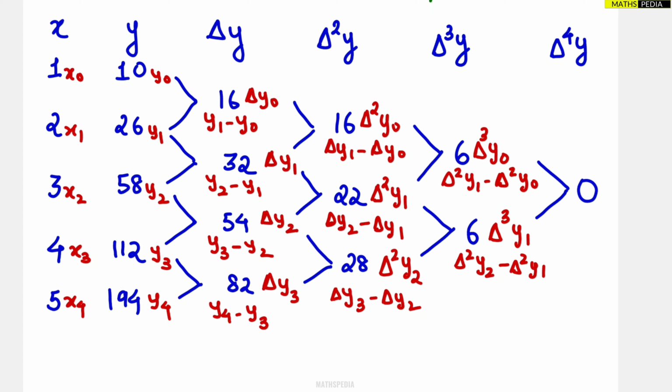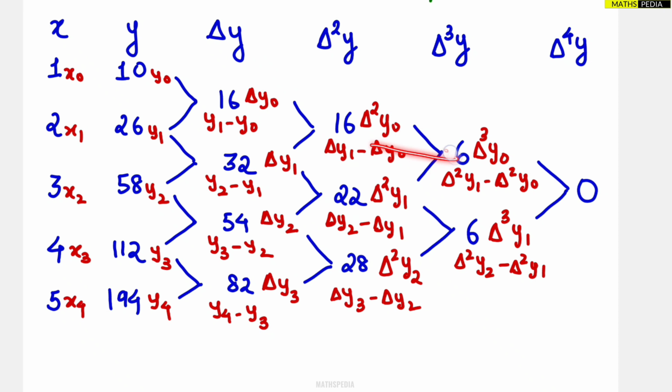Now here the idea is, do we have to do till we are getting one value, or is it not necessary? One more very important thing, it is not necessary that you will get the last difference value as 0. It is not at all necessary. It may be some other value also, it may be negative, it may be positive, any other value is possible. So till where we have to do? Till the last value we have to do. See, suppose what happens, we start with the first difference, second difference. Suppose if we are getting second difference here as 0, 0, 0, all the things 0, 0, 0.